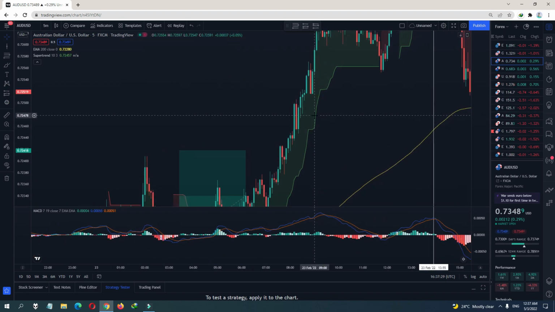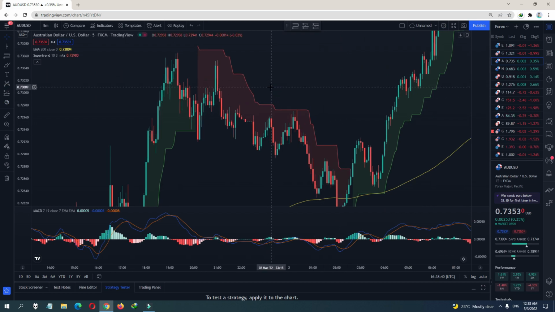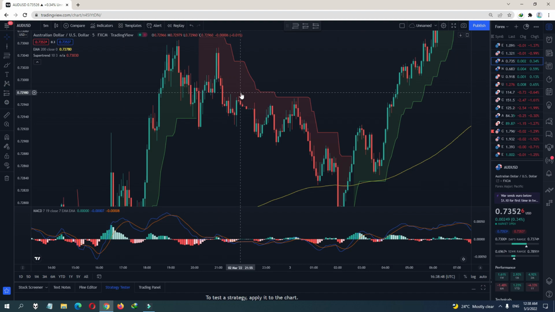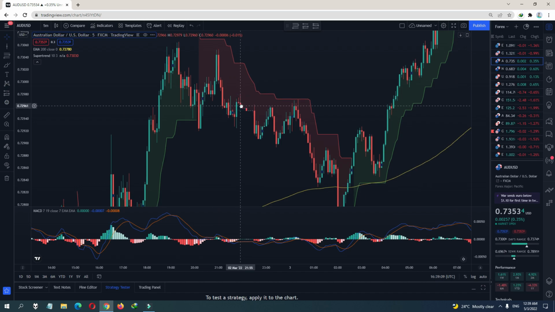Okay, so we can only take one signal per super trend. So what I mean by that is, let's say you have a signal here, so you have a buy here, and then you get stopped out or something, and then you have another signal here, so you don't take it. You can only take the first signal. The reason is because the price might do a reversal. So we don't take the second or the third. So we only take the first signal of the super trend. We need the super trend to change color in order to reset.